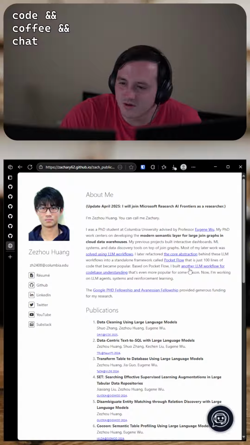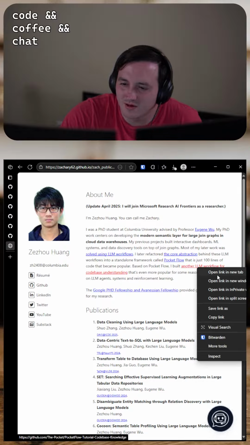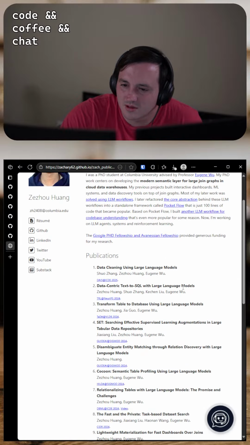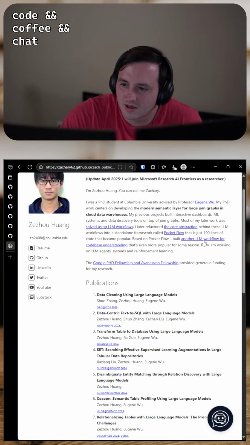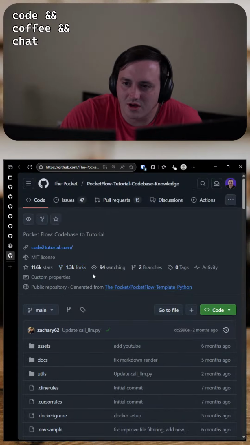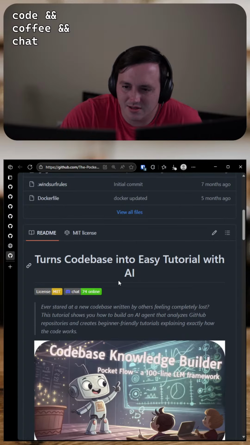Based on Pocket Flow, I built another LLM workflow for codebase understanding. That's kind of interesting.